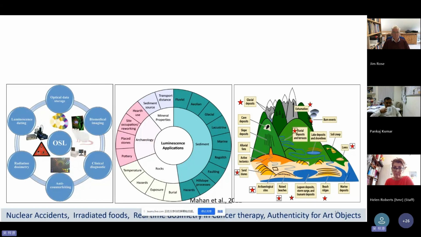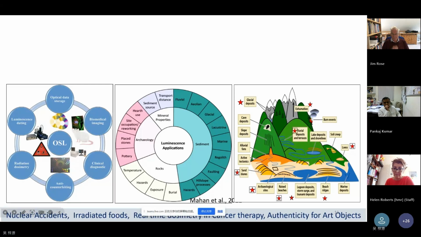In the case of sediment, wherever you have quartz or feldspar, you can apply this method. Could be a large number of sediments, fluvial to Aeolian to lacustrine to glacial deposits, archaeology, mineral properties of sediments, and various rocks and their exhumation rates. So this is a fantastic review by Murray and then Eddie Rhodes in Annual Reviews of Earth Sciences. I recommend that you look at it.